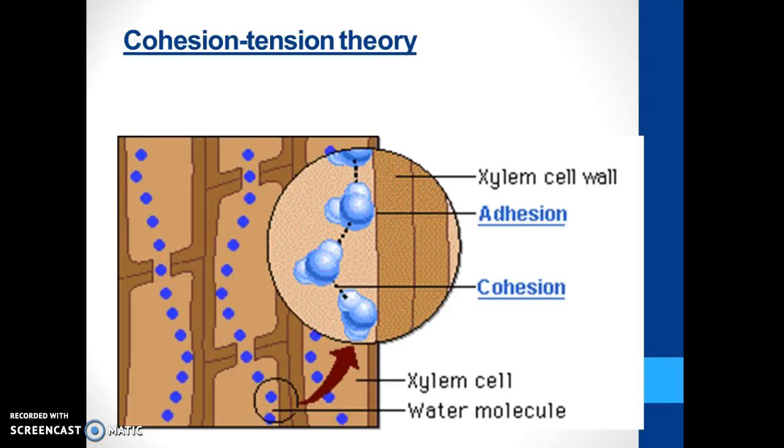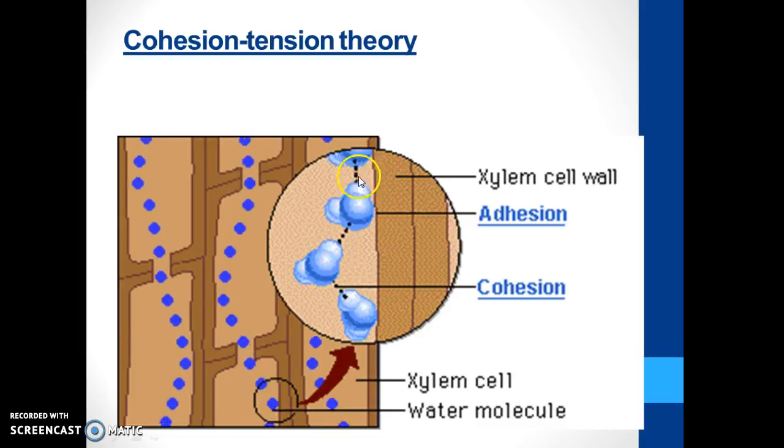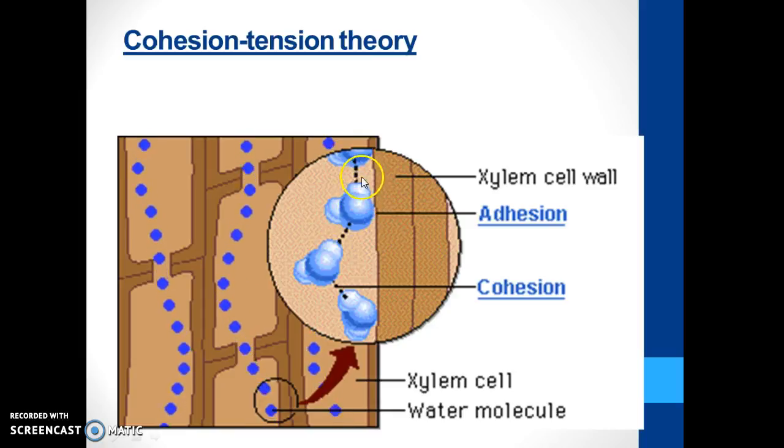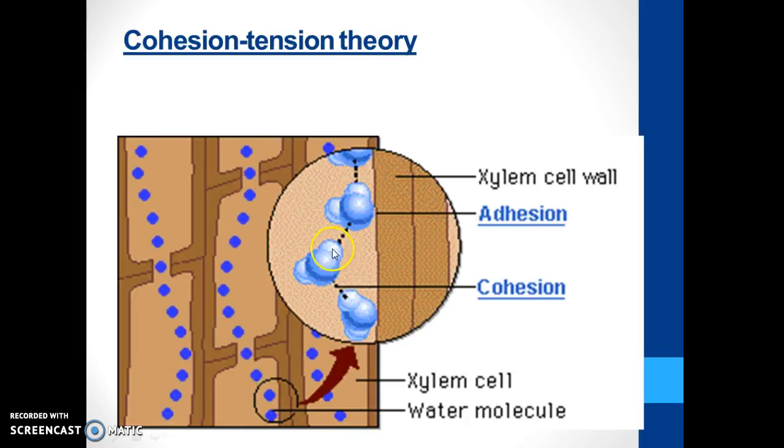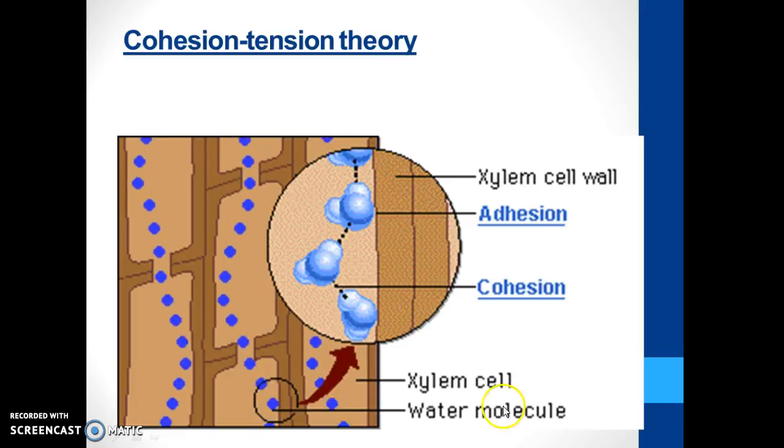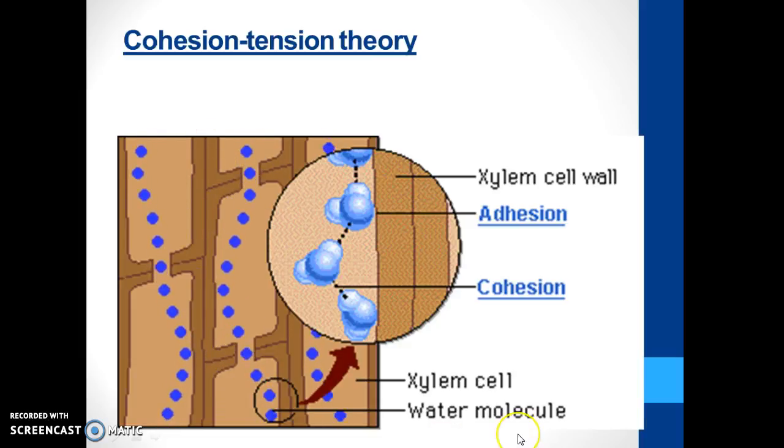that pulls, or has a pulling effect, on the remaining water molecules. So we can see in this circle here we've got our water molecules, and you can see the dotted lines representing hydrogen bonds between the big oxygen and the smaller hydrogens, and so they end up like a chain, and if we take the top ones then we're going to pull the rest up. And you can see here again a nice closer version. We've got these cell walls with these broken down areas between.